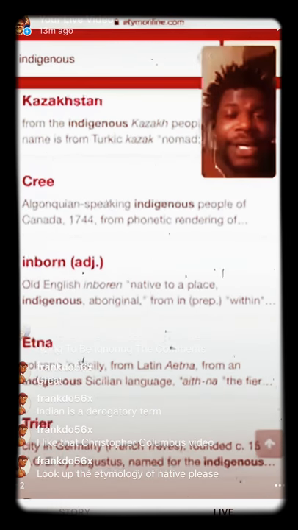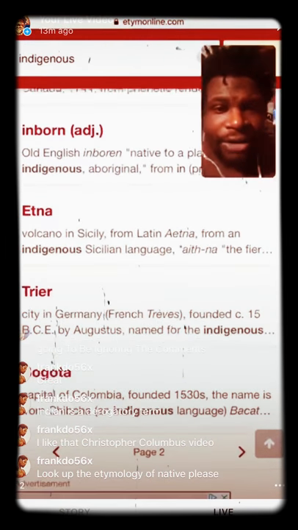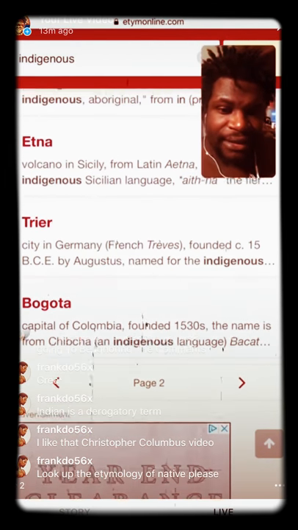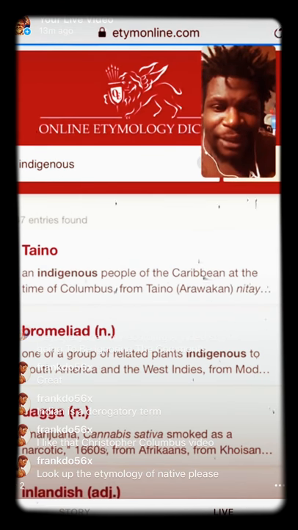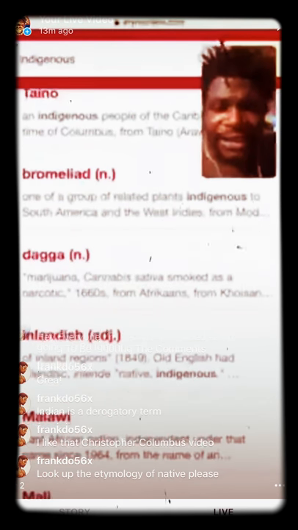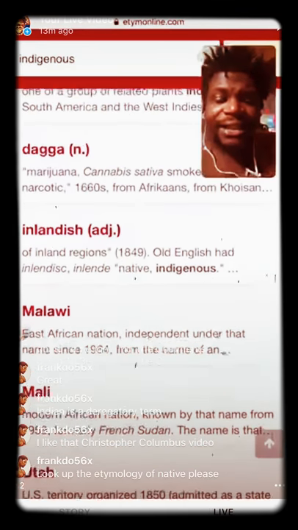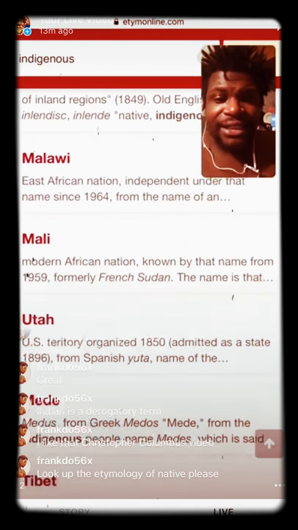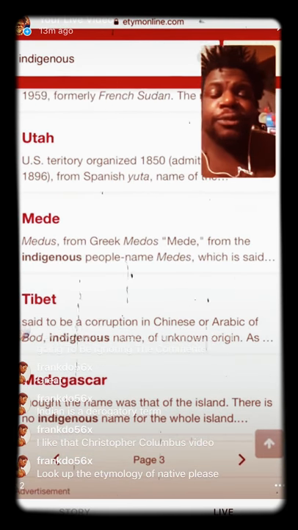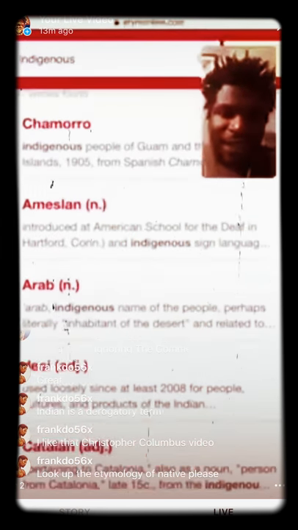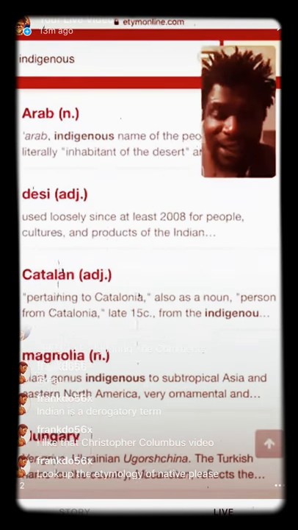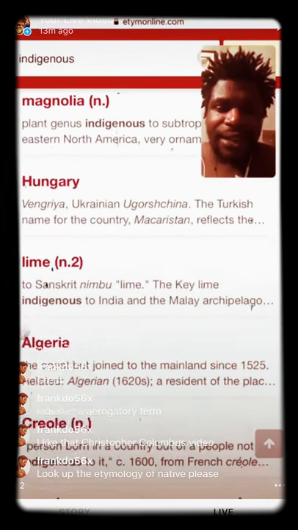Indian is the proper term, so says Tomahawk Tony or whatever the hell his name is. He even called me a nigger. He called me a nigga multiple times, but look what this says. They're describing all original people from all these places, even plants get the term indigenous. Indigenous comes from being sprung up out the land, but we're gonna go over etymology in a second. I just wanna show all these different people that they call indigenous, who are original inhabitants.